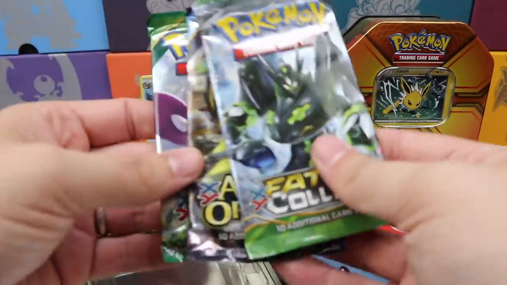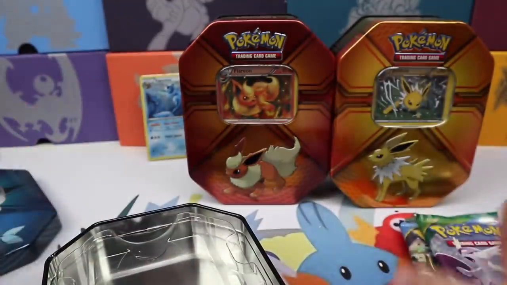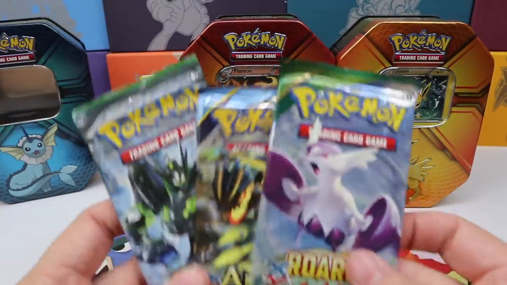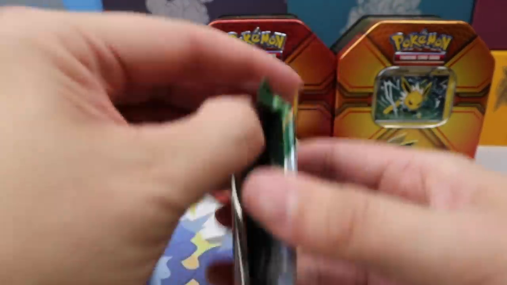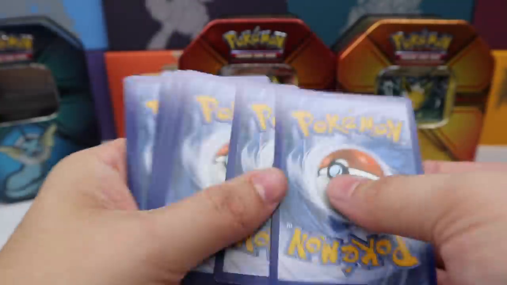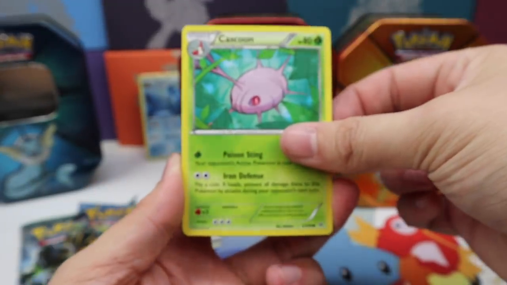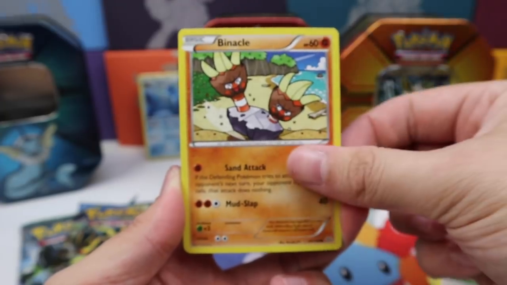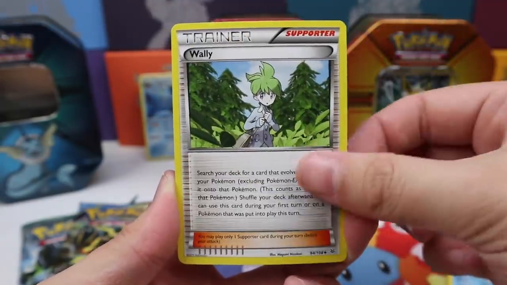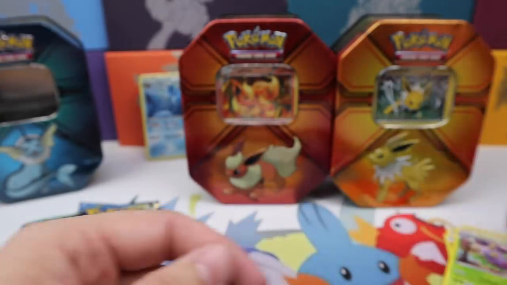It is so cool. Okay, we have a Fates Collide, an Ancient Origins, and a Roaring Skies. So, these are not gonna be tens with Sun and Moon unless they change it up and do some later. But for now, these are the packs that it comes with. But maybe packs from different sources. Since I got mine from the Pokemon Center's website, maybe they have certain packs, and ones that you find in the stores will be different. Who knows? We have Gligar, Shuppet, Pelipper, Wally, Dustox, Wingull Reverse, and a Dustox regular rare.